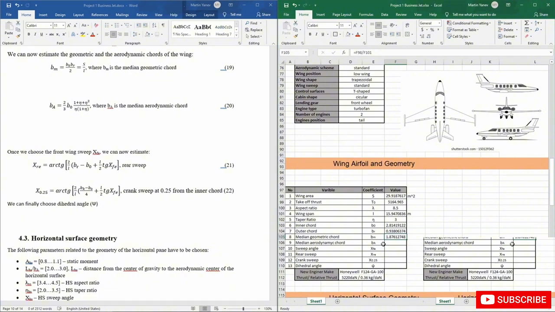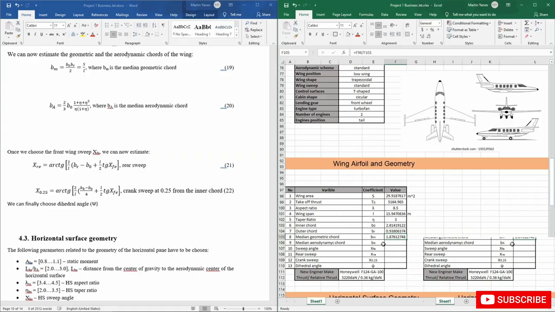And you might get confused what a median aerodynamic chord is. So the main difference between the geometric and the median aerodynamic chord is that the geometric is based on the dimensions of the wing, okay, while the aerodynamic is based on the forces that are applied on the wing. So let's say on the aerodynamic center or on the aerodynamic chord will be applied the lift that the wing produces, and this is not necessarily at the same point where the geometric chord is located. So this is important to know.